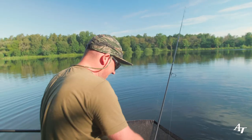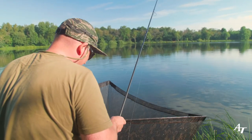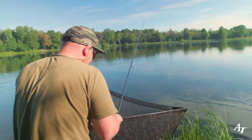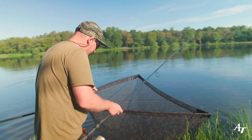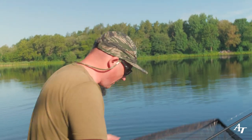There we go, we've got another one. Again, another small common, but fantastic to get a third fish. Really feels like we're doing it right now. So I'm gonna quickly unhook it, get the rod back out there, and then we'll have a quick look at the prize and see what we got.